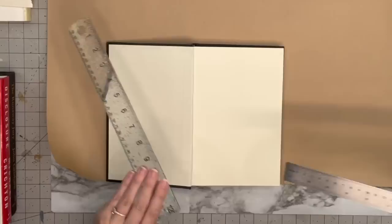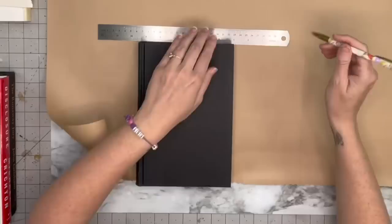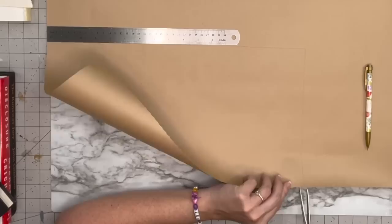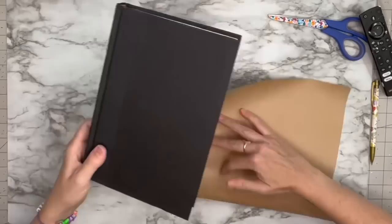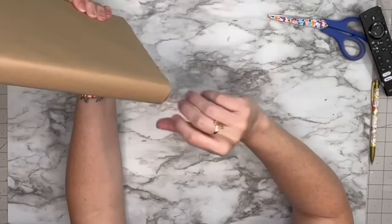This next one is easy but makes a statement. We're going to make some book covers with craft paper — just lay the book down and measure it out. It's a lot easier if you have the original book cover sleeve to trace, but I tossed mine. I'm cutting three of these out in the same size because I have three of the same book. Get your books at Dollar Tree, or I found a bunch at a garage sale for 25 cents each. After we have those, I wrap the books in craft paper — all three look exactly the same — and you don't have to glue anything, which makes them interchangeable.